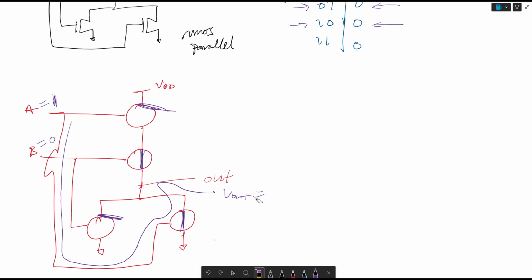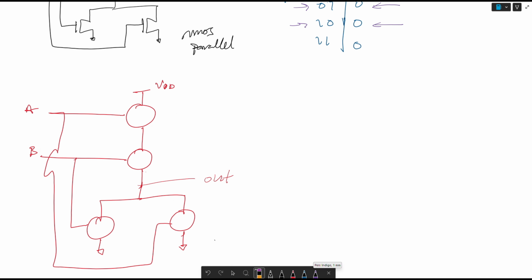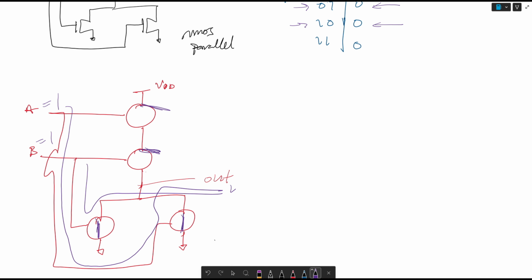And last but not least, when A is equal to 1 and B is equal to 1, my PMOSs are open circuit and my NMOSs are closed circuit. As a result, this switch pulls and this switch pulls V out equal to 0 as shown here.